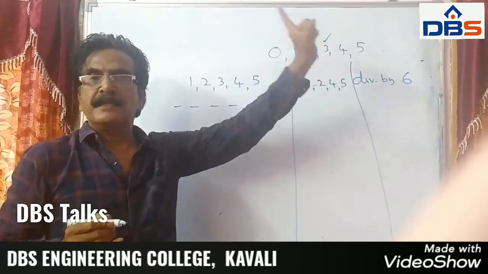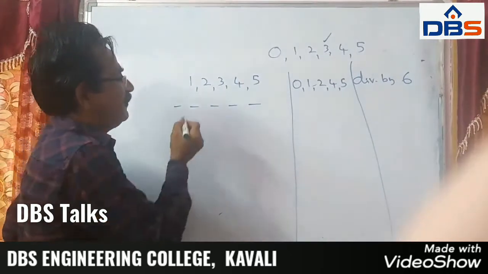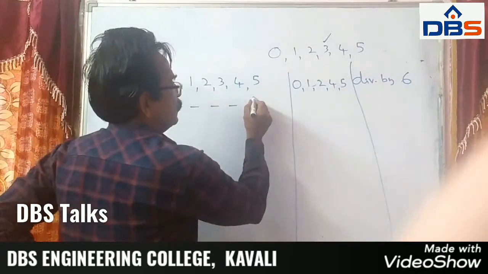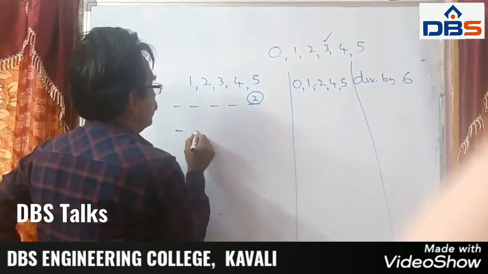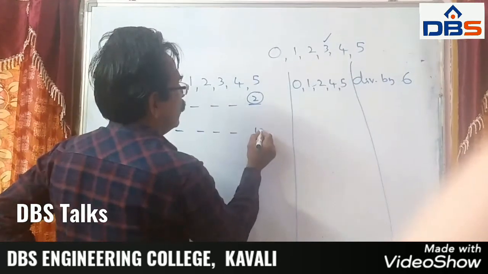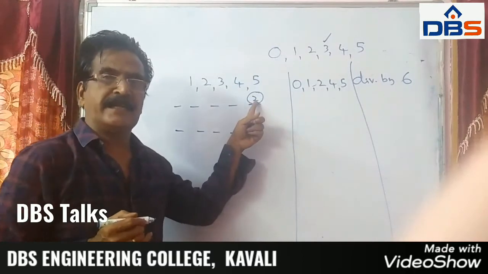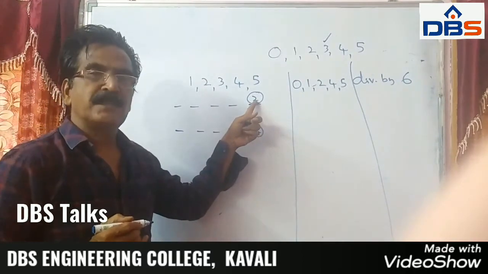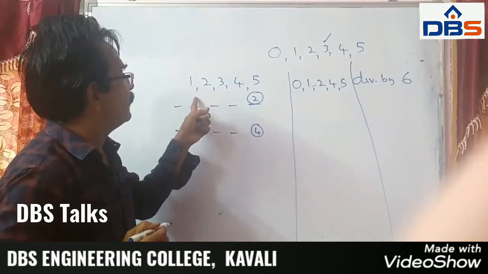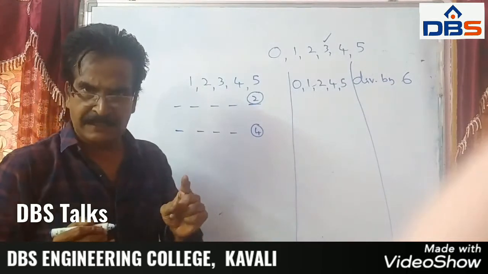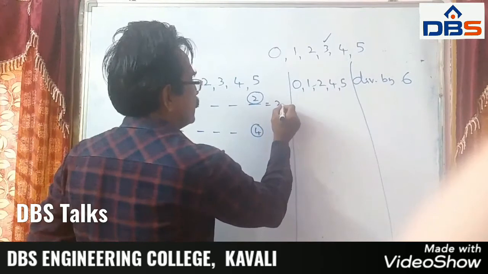It must be divisible by 6, that is, by 2 and 3. If a number is divisible by 3, the units place must be either 2 or 4. See friends, if 2 is placed in the units place, the remaining 4 blanks can be filled by the remaining 4 digits in 4 factorial ways. That is 24.